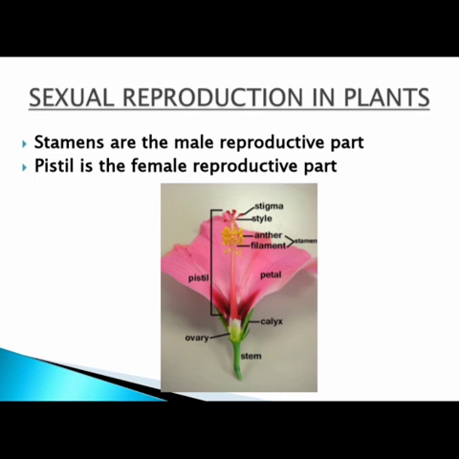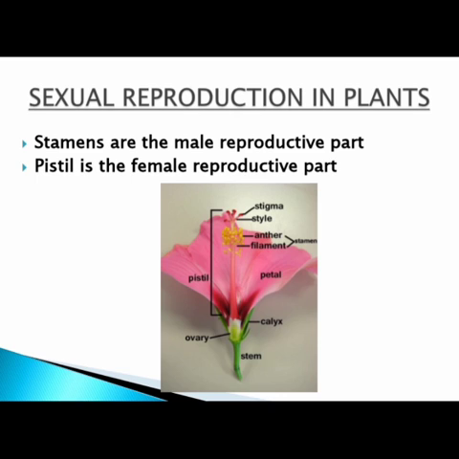Above the stem, inside the flower, you can see the ovary. That is the female part. This is enclosed by a calyx, which is green like tiny petals, and a long tube-like structure. You can see it is a pistil. We call it the pistil, which is said to be the female reproductive part. And this pistil consists of filament, anther, and you see style and stigma. So overall the pistil is said to be the female reproductive system.